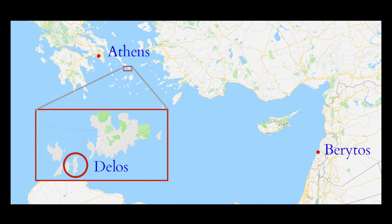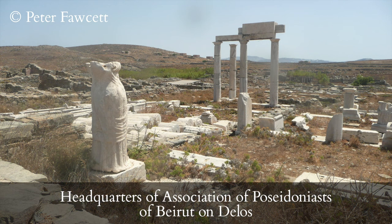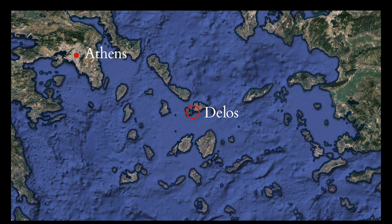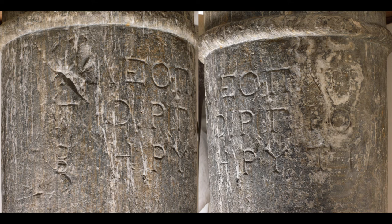We can link the deceased to the commercial community from Beirut, which flourished on Delos and at Athens in the late 2nd century BC. The island of Delos was an important commercial centre in the Hellenistic period, and between 166 BC and 86 BC it was under Athenian control thanks to Roman patronage. On Delos at this period, the traders from Beirut formed an association known as the Poseidoniastai of Beirut, whose headquarters on the island has been excavated and can be visited still today. Delos was the major source of wealth for the Athenian elite at this period, and it was common for both Athenian citizens and non-citizens engaged in commerce to divide their time between Athens and Delos. Two men named Gorgias are known from Delos at this period, and Cleopatra was probably the daughter of one of them.